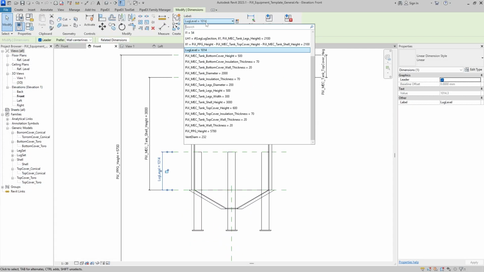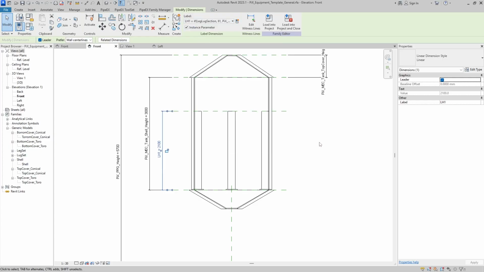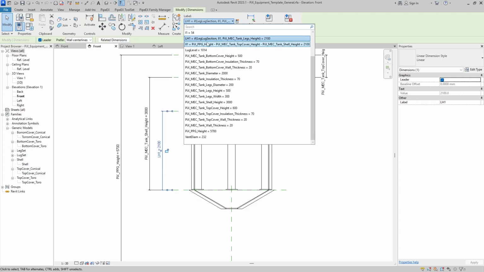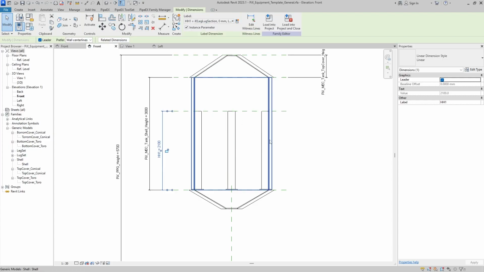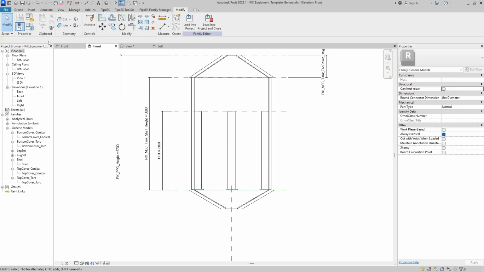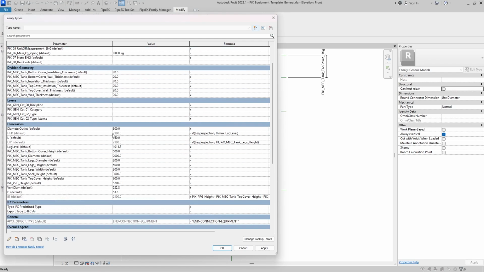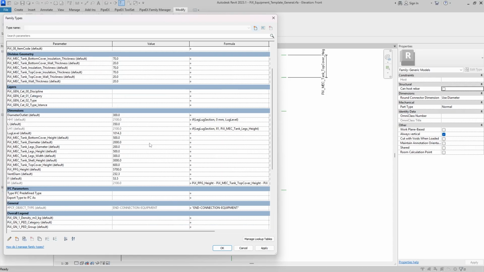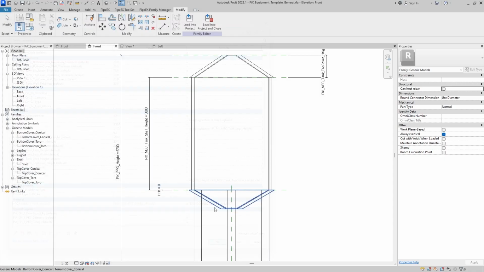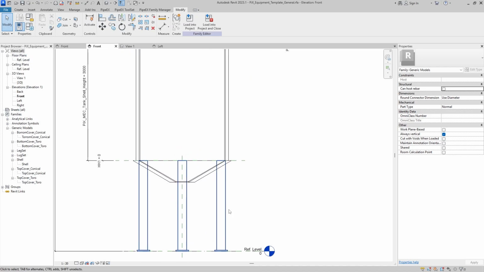Now I just need to change it to LH1. Oh, pardon. For sure, not LH1, HH1. Yeah, now it's working correctly.